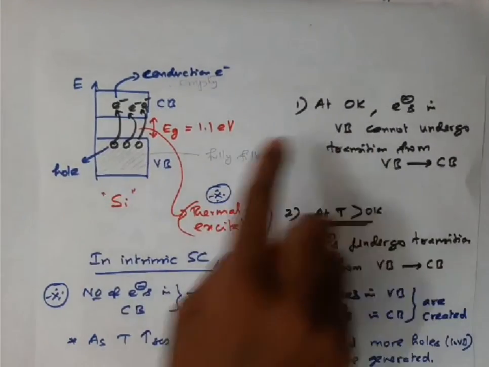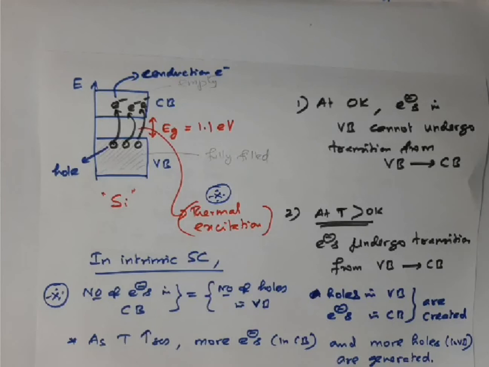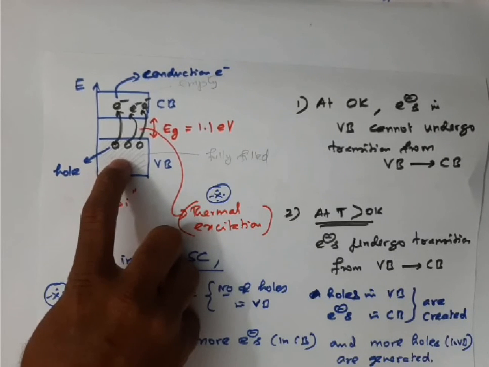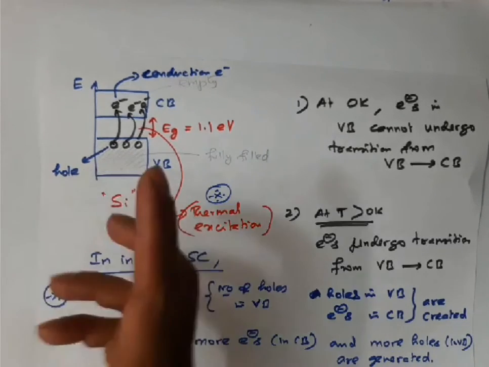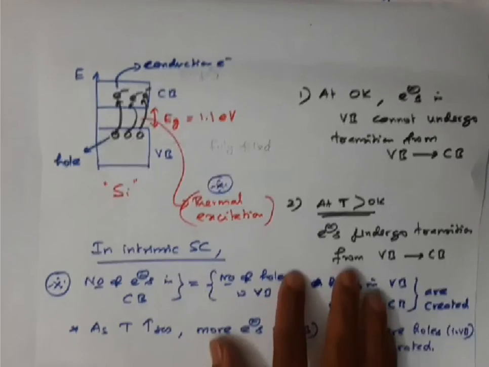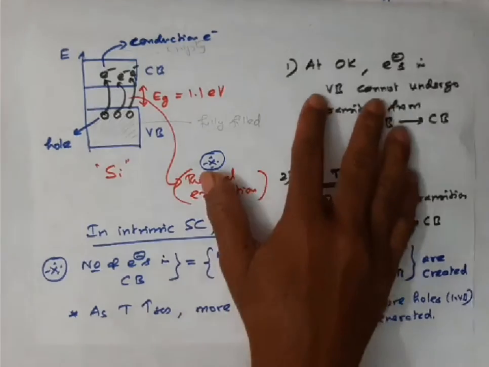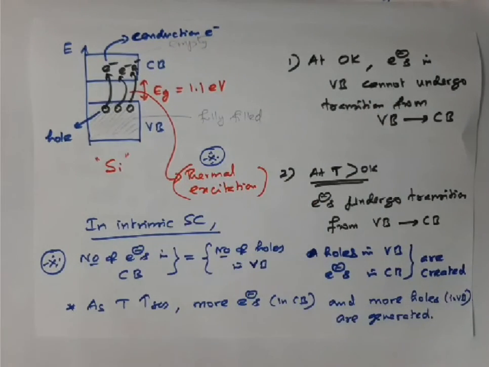Listen, students, why at 0 Kelvin does the material act as an insulator? Anyone? No thermal energy is there and no movement of electrons. Yes, very good. And you know very well, in the valence band electrons are localized. In the valence band electrons are localized, they cannot conduct current. Okay, good. Any doubt in this, students? Is it clear? Yes, sir. Good. So this is regarding intrinsic semiconductor.